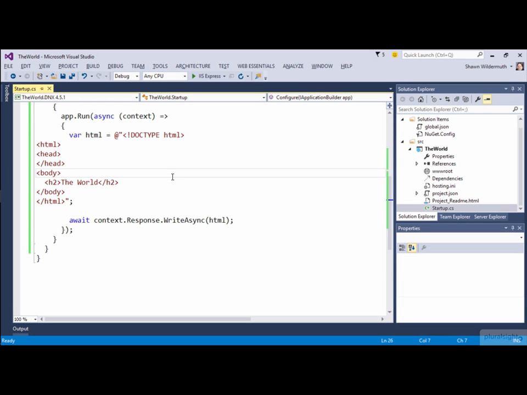ASP.NET 5 is really giving you the ability to respond to any sort of requests. This context parameter that's being passed in knows about the query string, the message body, the headers of the request, so you can make some decisions about what to return here. Ordinarily, you would never write this code. You wouldn't handle all this code inside. We would be leveraging MVC6 and other parts of the framework to do this for us.